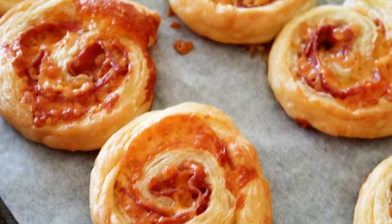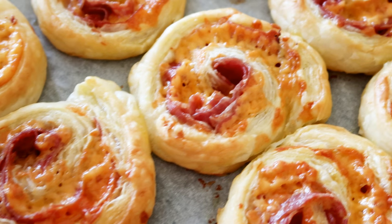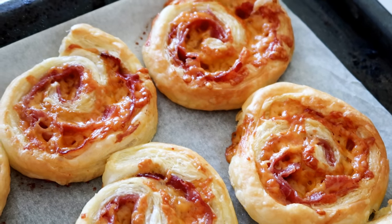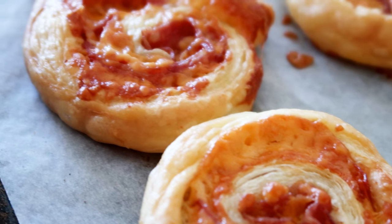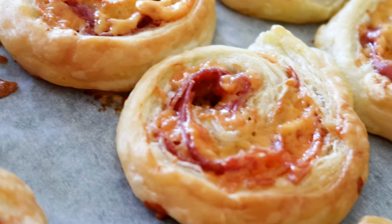Then you can serve them up as they are, nice and hot. You can also easily serve them up cold — that is why this is just a perfect little summer snack, because you can eat them cold on a picnic, or just enjoy them warm outside with your friends when they are coming over, because these are just so quick to make.